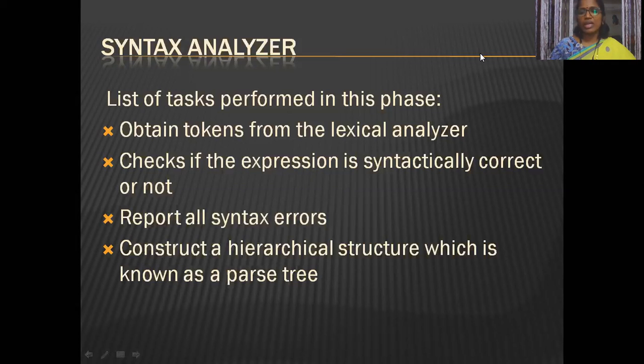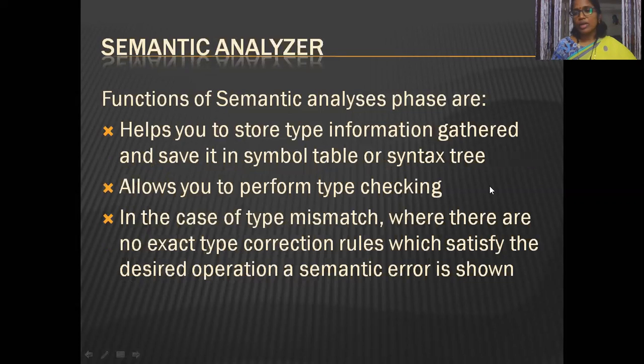So the parse tree is passed on. So what happens in compiler? The output of the first phase will be the input to the next phase. So the parse tree will be the input to the semantic analyzer. So what will it do? The work of semantic analyzer is to check the semantics. So what do you mean by semantics?